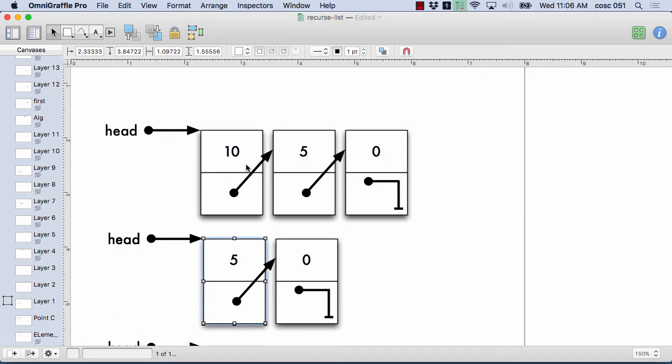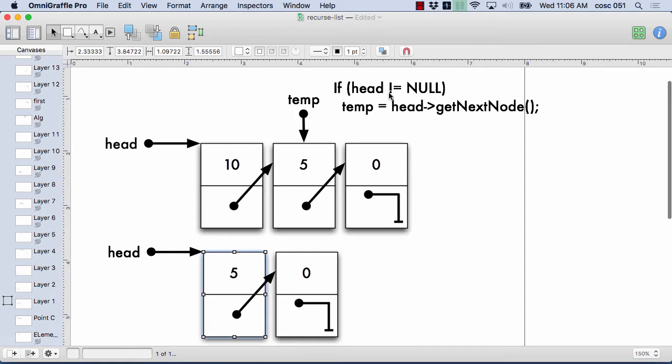Okay, so we have not conversed about this before class, right? So I did not prep you with that answer. Because what you're saying is create a temp node right here, pointing at the next thing. And so we're saying if head is not null, because we need to worry about the case where we have an empty list, if head is not null, temp equals head get next node. So temp is pointing at that node, right? Is that what you were trying to tell me to do? Yes, okay. All right, so we have temp pointing there.